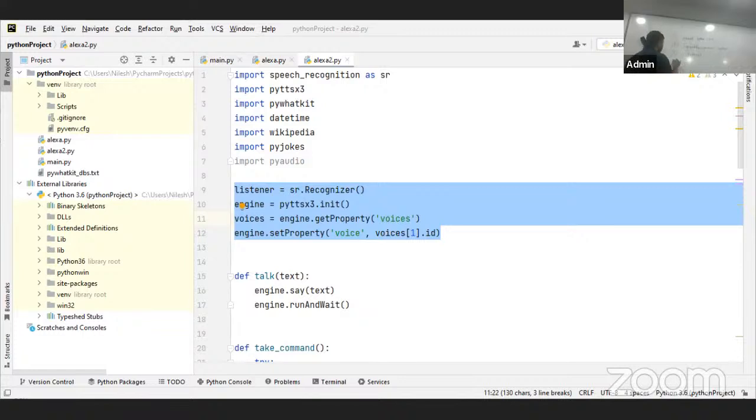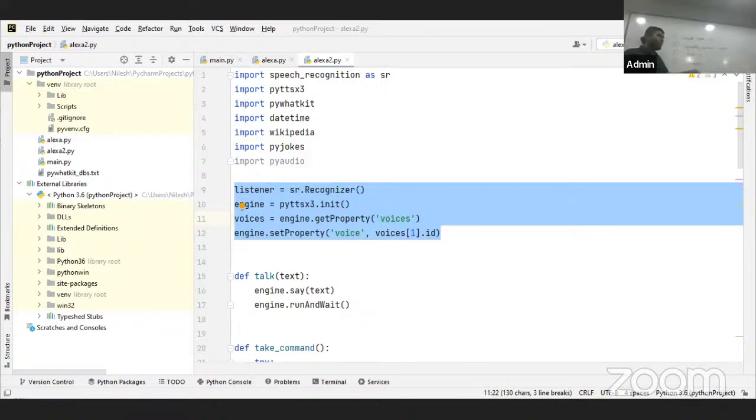Next, you have to install PyAudio. Actually, you do not use it directly, but it will help the speech recognition library enable the microphone. Clear?